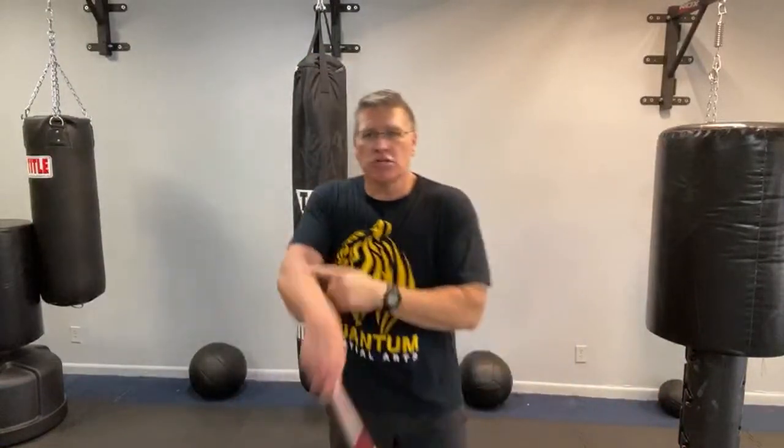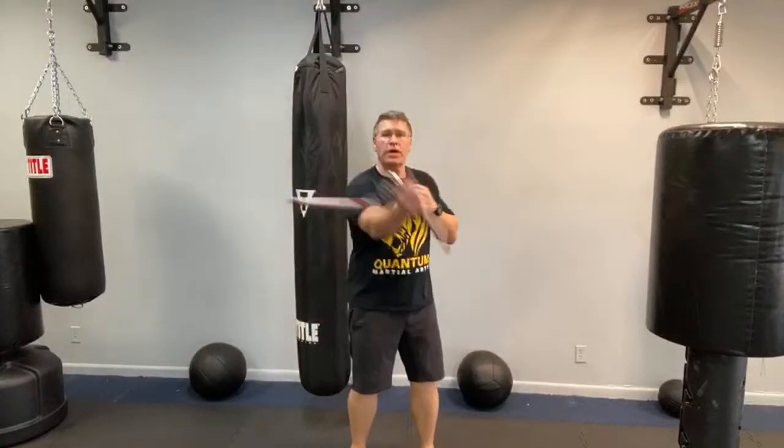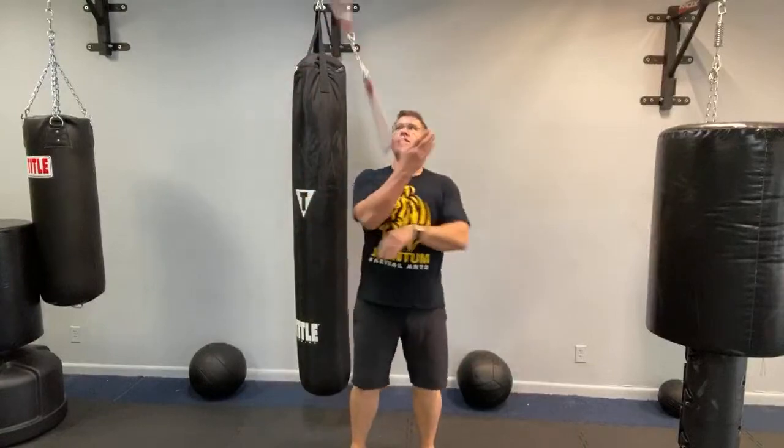You didn't build the not giving up muscle. Build that not giving up muscle, that perseverance muscle. So right hand, I let it go, catch it with the left, reverse, should move the bag, let it go, catch it with the right. Make the circle, left hand, counterclockwise, right hand.